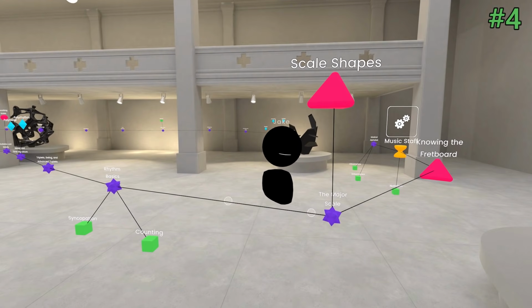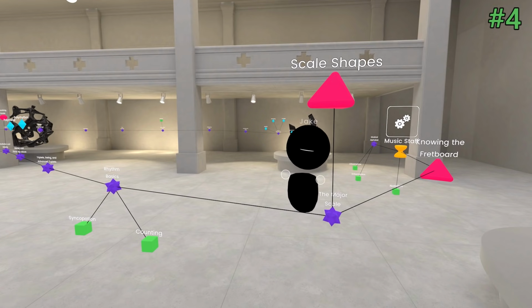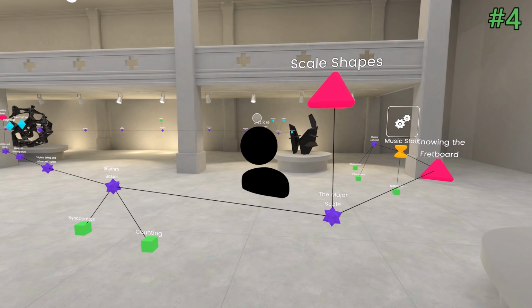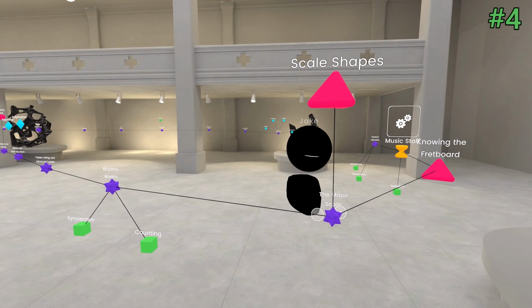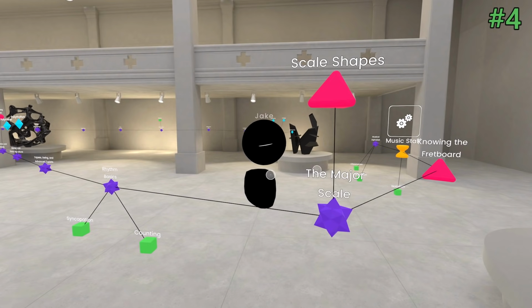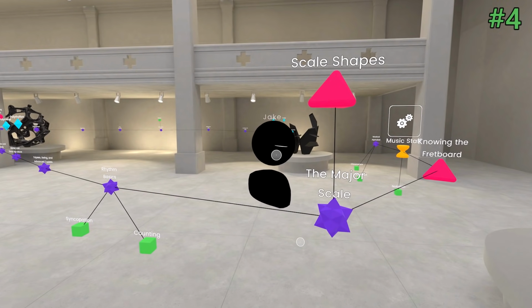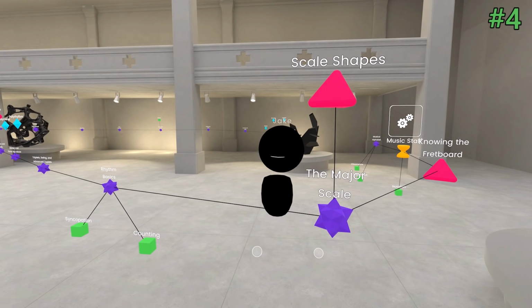Now, the first big topic that you're going to learn that is actually practical right out of the gate, the first topic that you'll be using immediately, is the major scale. 90% of everything you are going to learn about music revolves around the major scale. It either derives from the major scale or it is compared to the major scale. So this really is one of the most important topics you are ever going to learn when it comes to learning music. And as a guitar player, you're specifically going to be thinking about the scale shapes that we use to generate these major scales. Because as a guitar player, you only need to learn one scale shape. And from there, you can generate every single major scale.